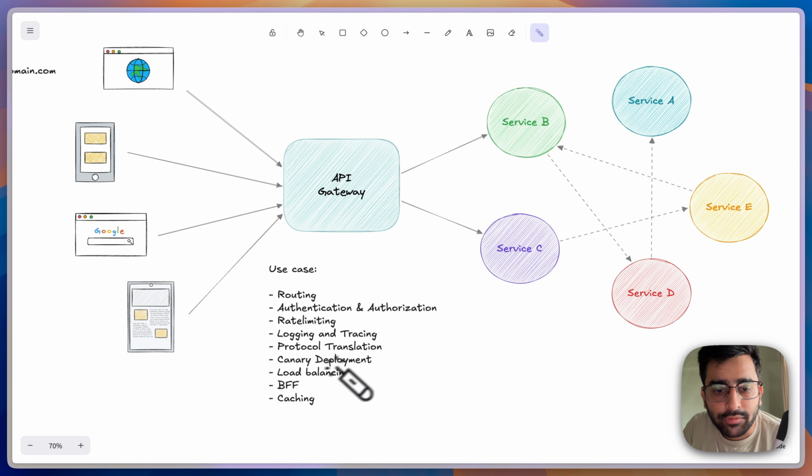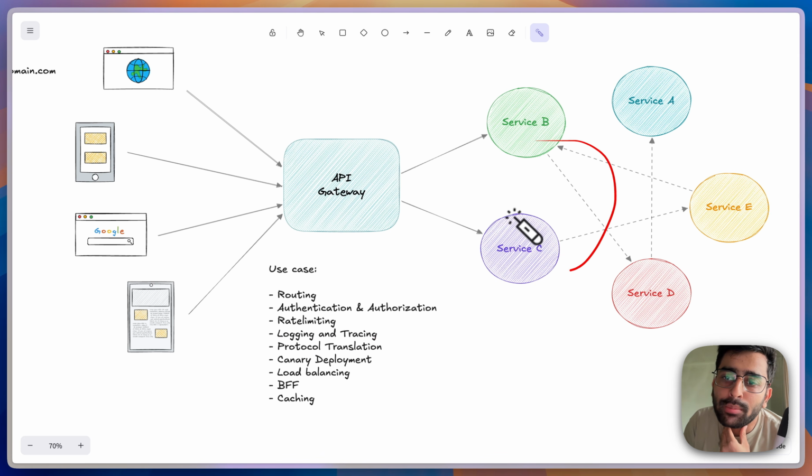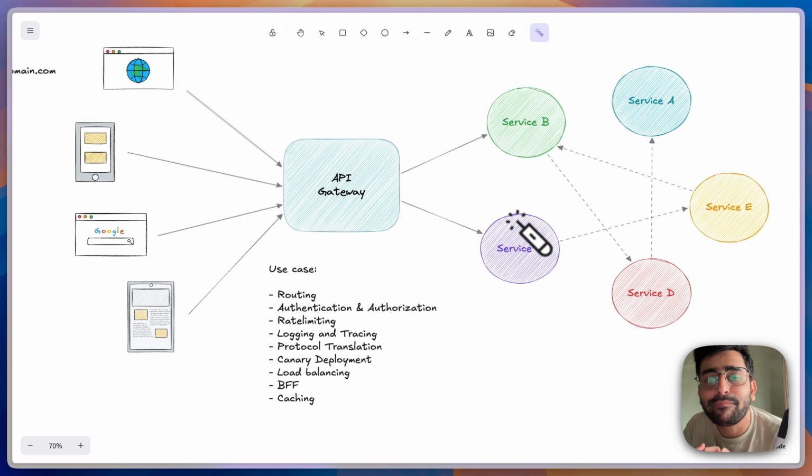What about the fifth? The fifth is protocol translation. Let's say all of your microservices use the gRPC protocol. It is one of the protocols similar to REST. I think we all might have made some project using the REST protocol, so we all know about it.